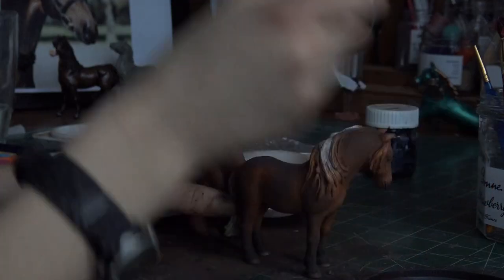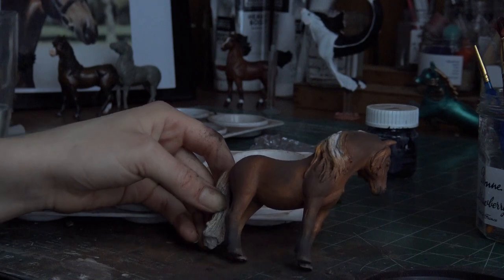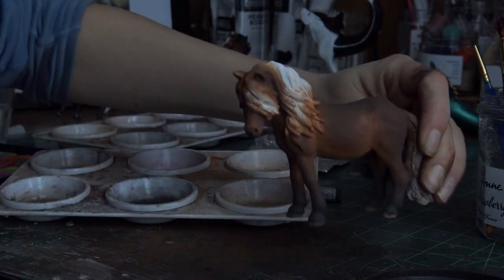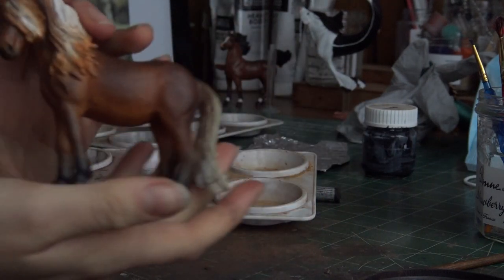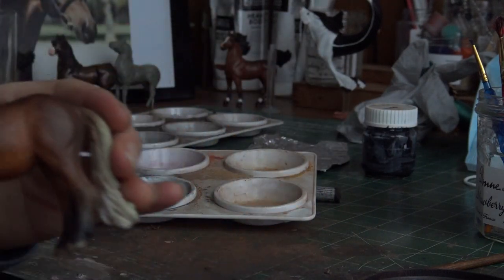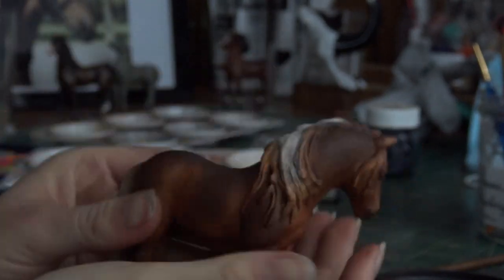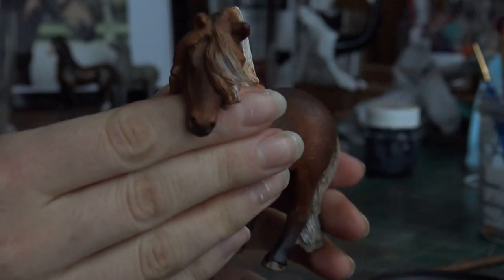This might seem like a lot of steps and layers, but trust me, the result is worth it. And I think we're ready for our spray. She looks like this. Okay, so this is what she looks like after that spray of matte. She looks pretty good. Just a couple little things that I want to clean up, and then she'll be on to details.